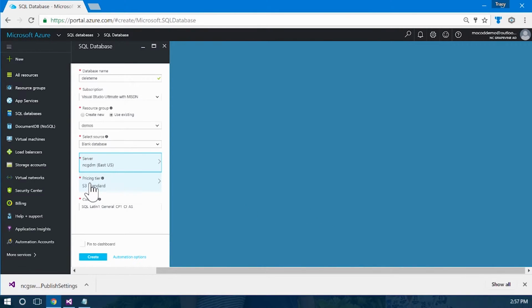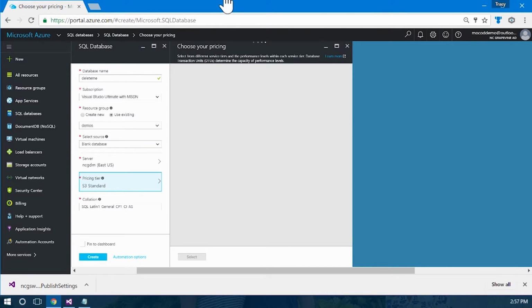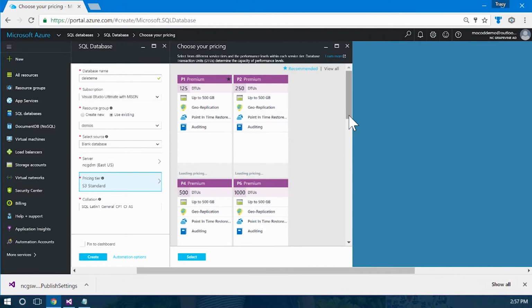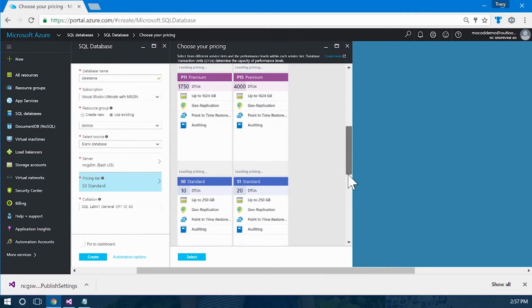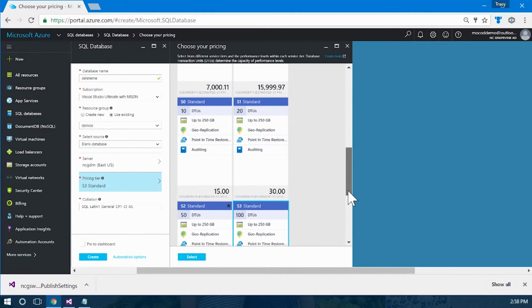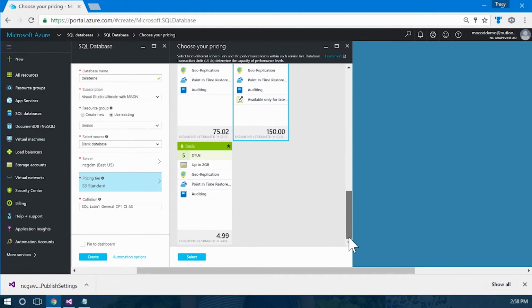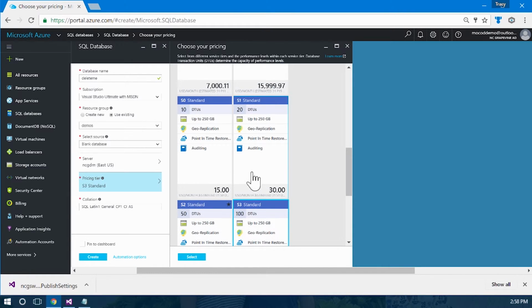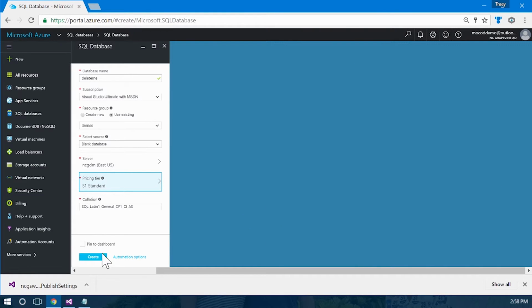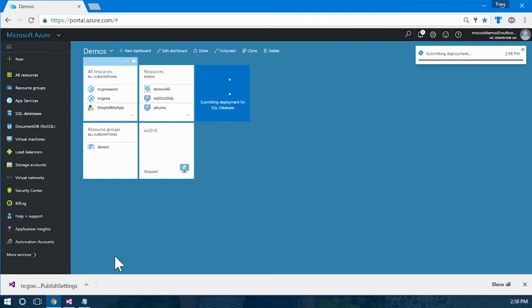Next thing we're going to do is set the pricing tier. And just in case I forget to delete this, we're going to go down to, you can see the different things. Basic, I think we can take the risk on an S1 standard here. And then it's simply create, and I'll pin it to the dashboard so you can see it going through other processes. Okay, and at this point, it's validating, it's going to go through the process, and there's really not that much else exciting, but that's the setup.